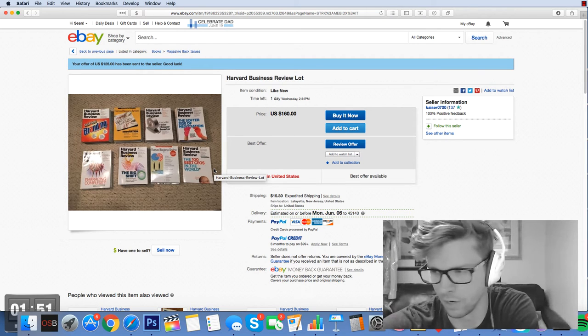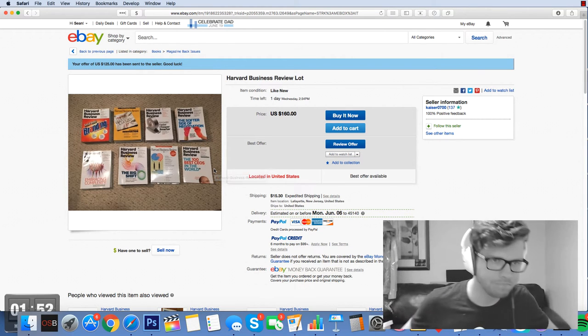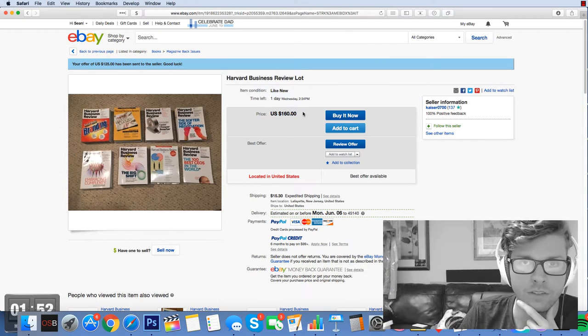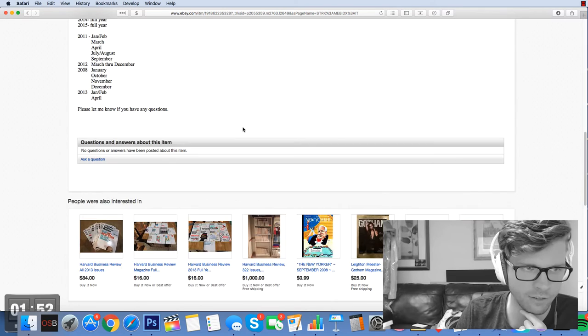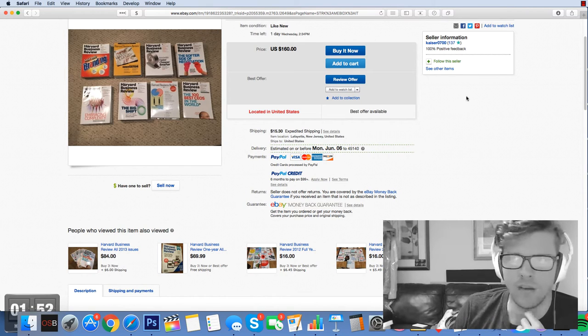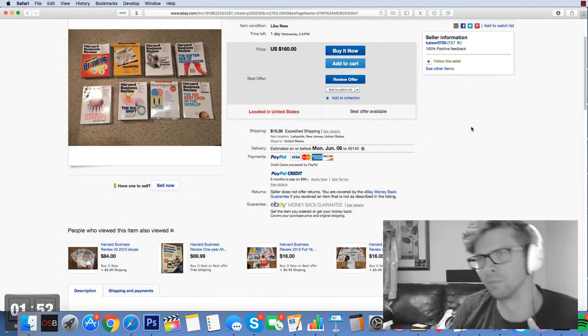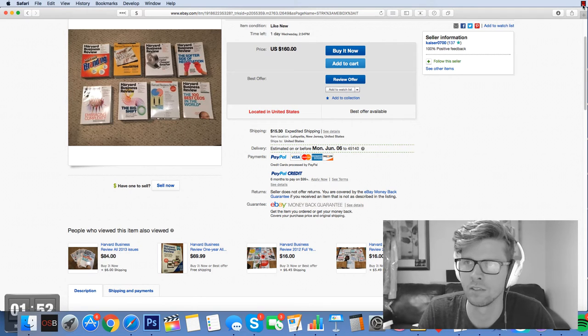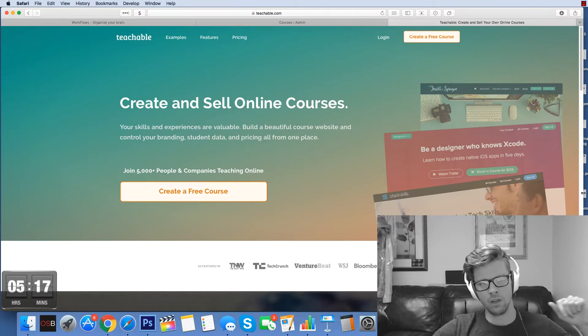Oh, my monitor's about to turn off. So I'm actually bidding on this. I just put in an offer for $125, but it's a good collection of them. I'm not sure what good that does you, but yep, this is what I do all day. Sit at the computer and bid on magazines. Just kidding, that's not it.